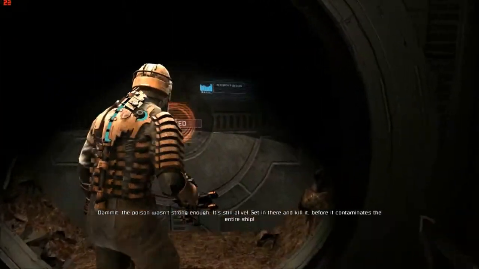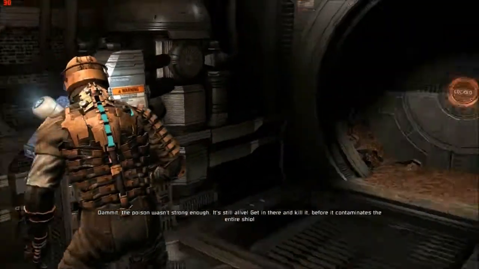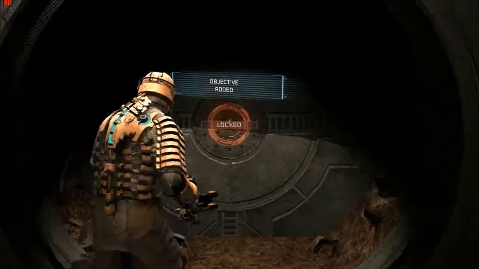Poison wasn't strong enough. Still alive. Get in there and kill it before it contaminates the entire ship. All right, but it's locked at the moment. Oh, there we go.